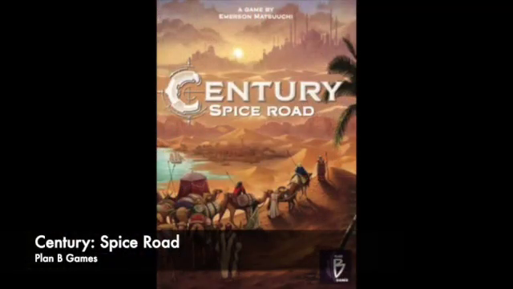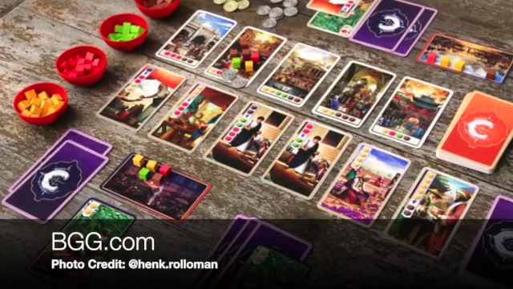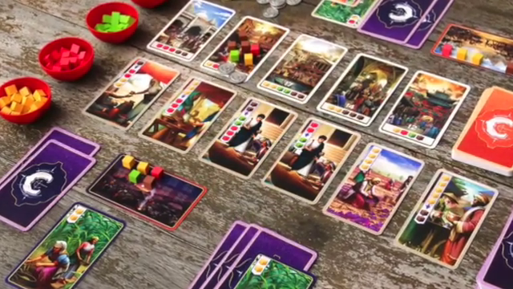The next game is a little bit of a lighter game. It's what some in the hobby call a welcoming game, or maybe a gateway game, and that's Century Spice Road. This is another game where you have a hand of cards, and you're playing these cards, and there are cubes that you're turning, maybe a red one into a yellow one, making those cubes more valuable. Then you use the cubes that you have to purchase cards that have victory points on them. Once you get the right combination of cubes for those scoring cards, you turn them in to get the scoring cards.